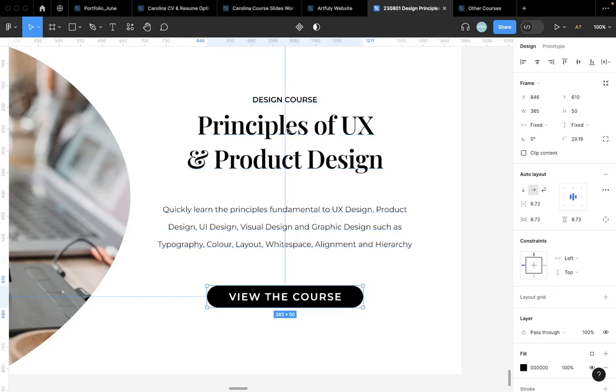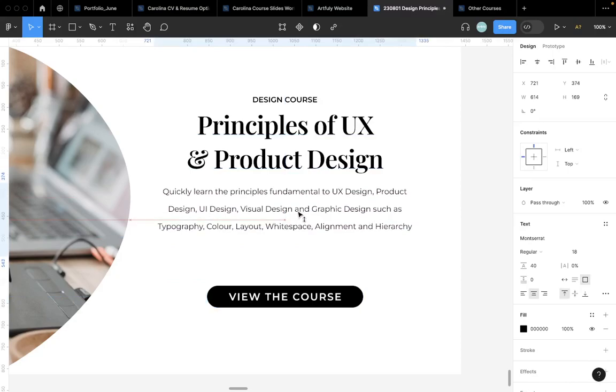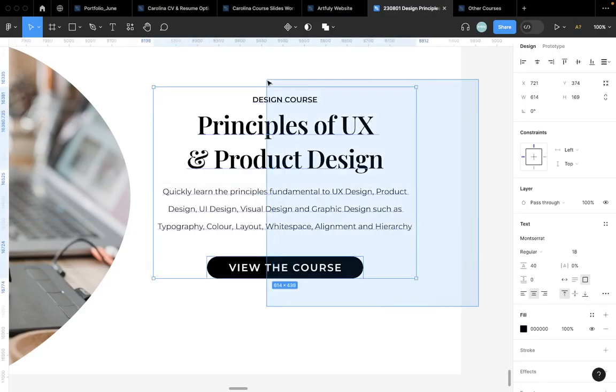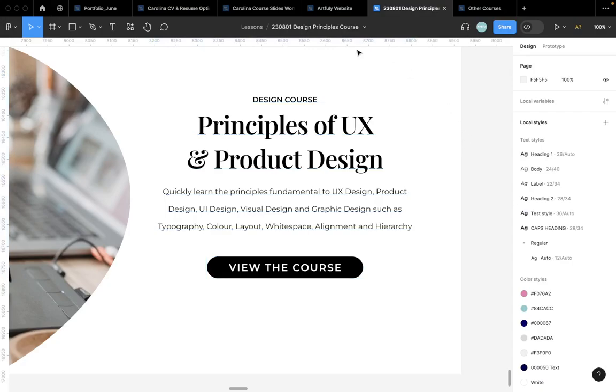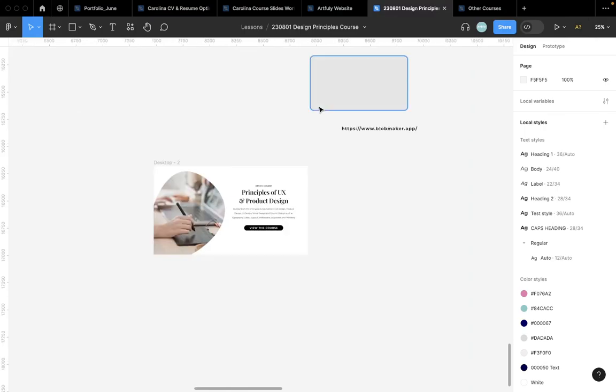Now looking at the hierarchy here, so design course does go with the title of the course, but this description seems to be a bit spacey compared to that. So I'm going to bring that up, but have a little bit more space between here, then up here, and also through the course. I'm going to bring that to there. I'm going to just grab all those and make sure they're centered. They are. Okay. Now looking at what we started with compared to now, that's not bad.